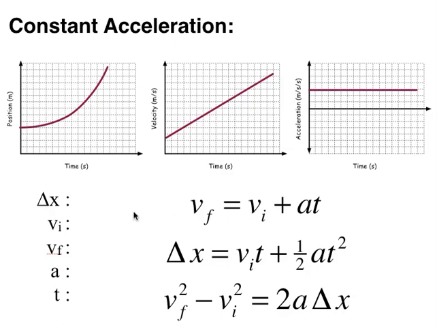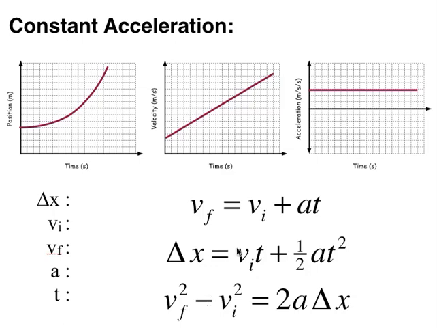Okay, when you're faced with a situation with a constant acceleration, you want to make a list of the five variables that you might have to work with. Then as you read the problem, you want to fill in the known values. You have to have at least three known values in order to proceed. So you want to be looking for the displacement of the object, its initial speed, its final speed, its rate of acceleration, or the time of the acceleration. Once you have three of these, then you can use whichever equation has only one unknown to figure out the other missing variables.